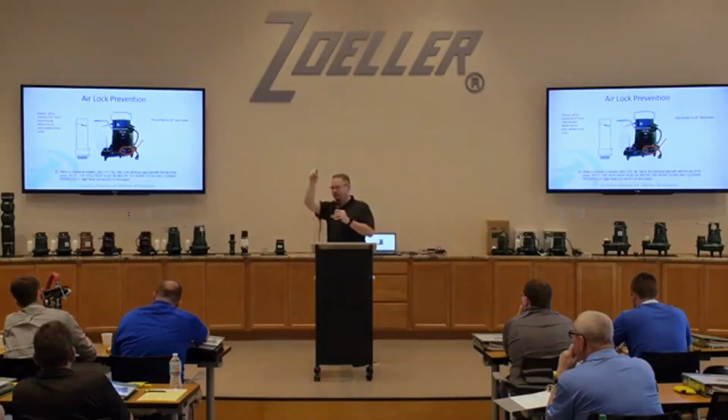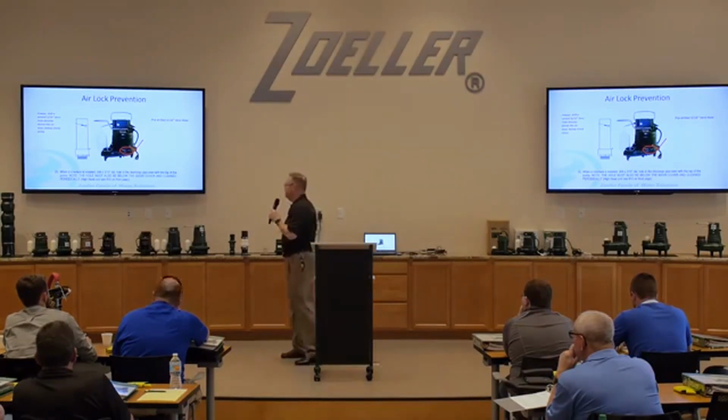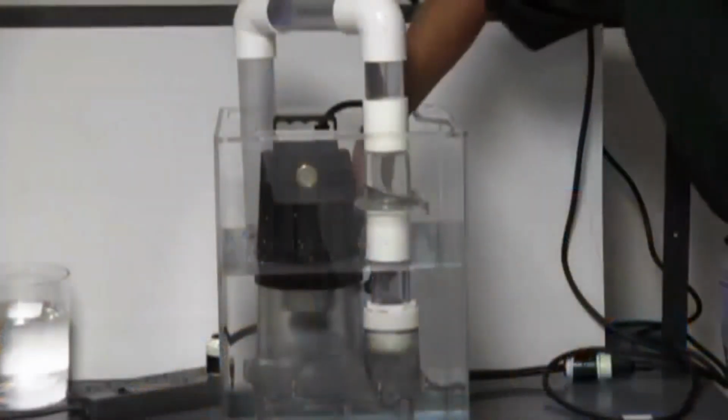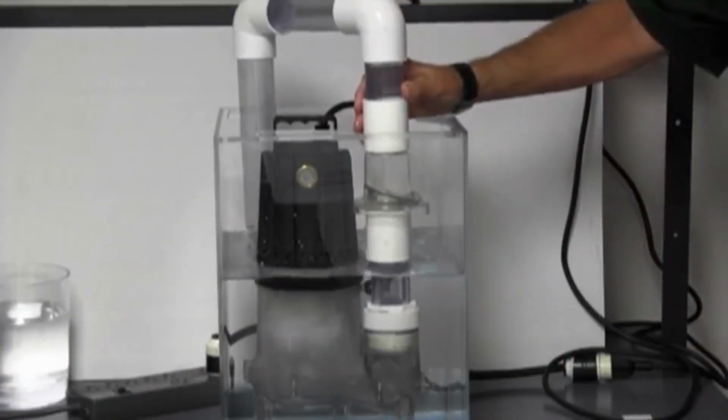And generally, it's best to drill that maybe at an angle so that it's spraying back down. You don't want to do it the other way so it's spraying up at you, because it will spray some water out of it. But that's what it's supposed to do. And that little hole, you'll see when you go to that station, keeps the pump from airlocking.